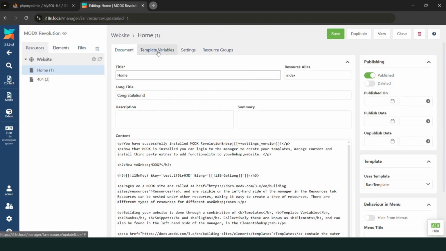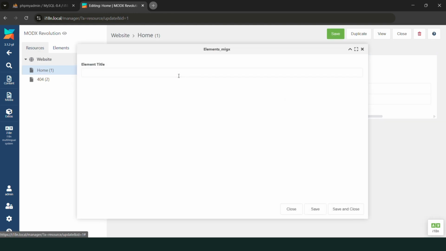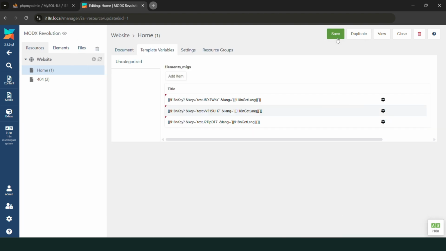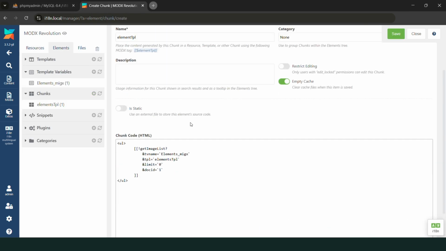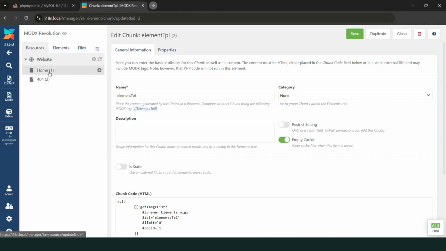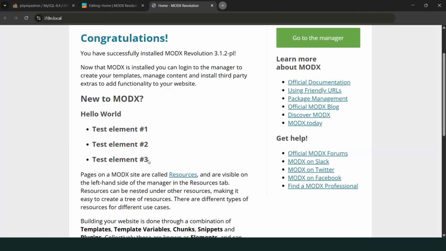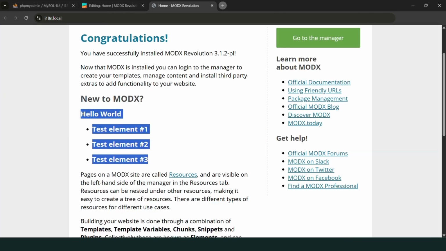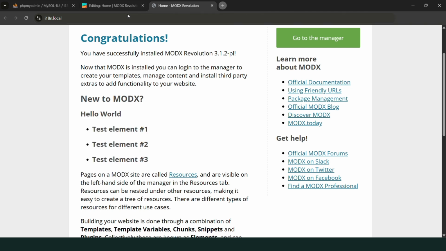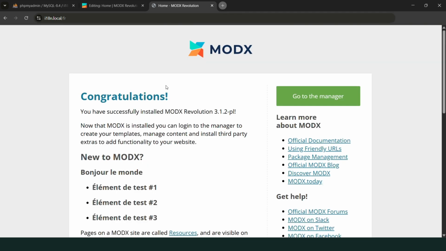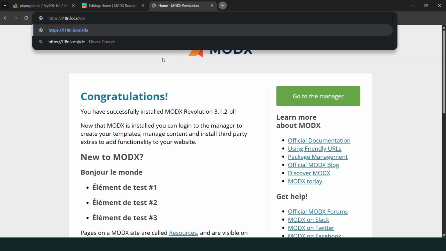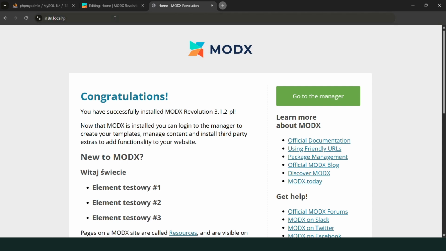Go to the resource and fill the TV fields using keys. Add the chunk call to the page and take a look. As you can see, everything works properly.